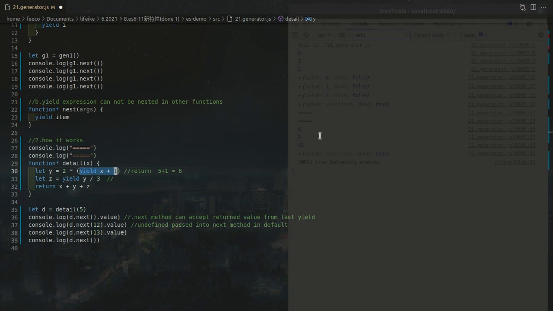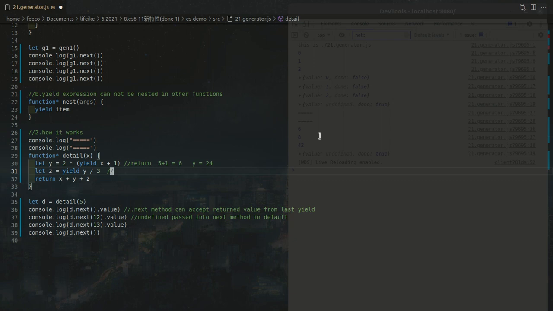So in this case, variable y is equal to 2 multiplied by 12. This part is 12, right? So y is equal to 24. 2 multiplied by 12 is 24. Yeah, y is 24.